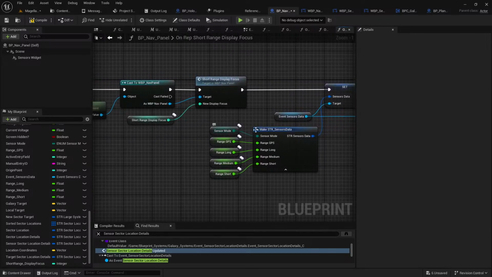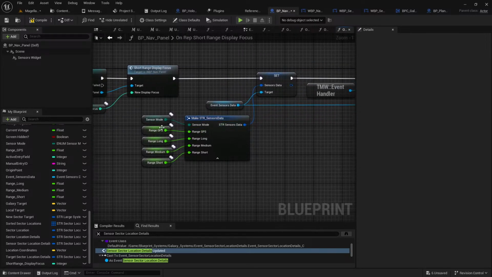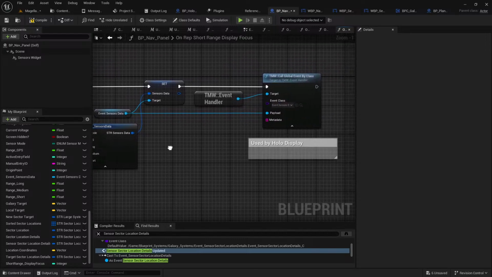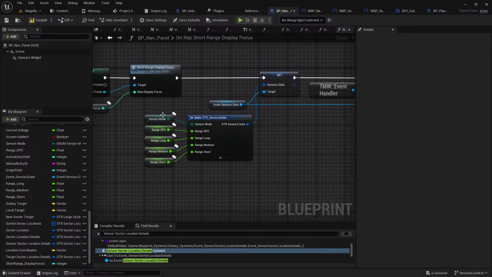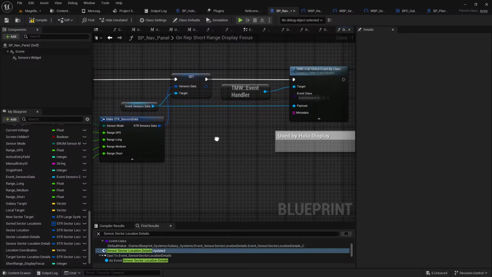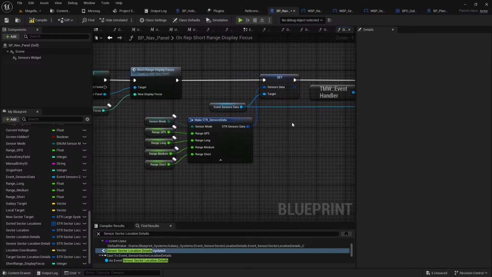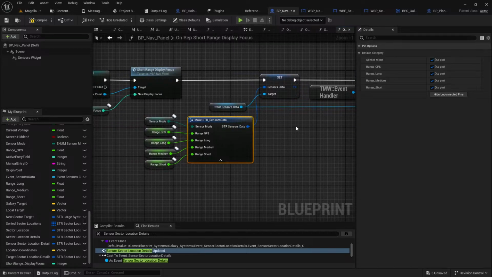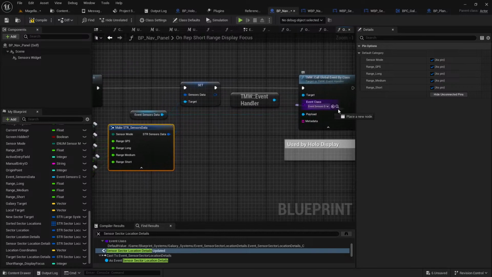So this needs expanding for all of the display modes. For each of these we need a focus and a range. Because like the GPS one, for example, could focus either on the center of the galaxy or the ship or your manual target locations. That needs 3 at least. Which means that struct needs more values adding to it.